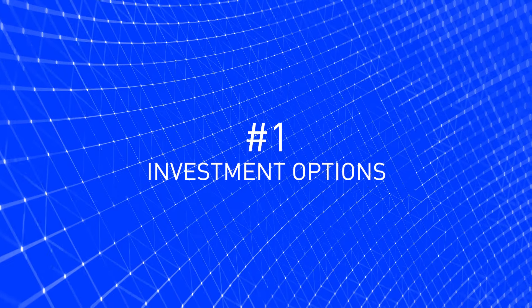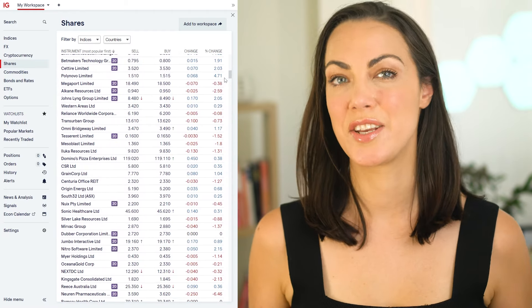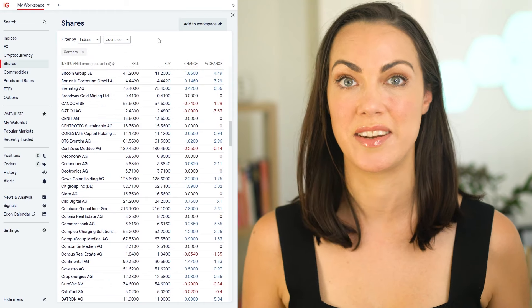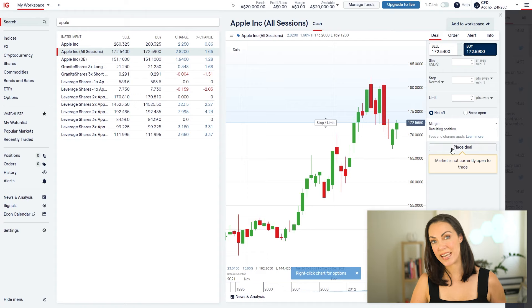Before picking a broker, you'll need to have an idea of what you want to invest in. Stocks are one thing, but are you more interested in trading Australian stocks or US stocks, or perhaps you'd like to buy shares from European markets or Asia? Brokers actually offer pretty select stock markets. Some platforms only offer Australian stocks, some just have US stocks, and others have a mix of multiple global stock markets. And some brokers, such as IG, also let you trade outside of the regular market hours. This is called pre-market extended hours or after hours trading, and it makes it easier to take advantage of market volatility as it happens. And beyond stocks, there are lots of other assets you can invest in through trading apps, including gold, cash, ETFs, and cryptocurrencies. So before you sign up, check what the broker offers you first.